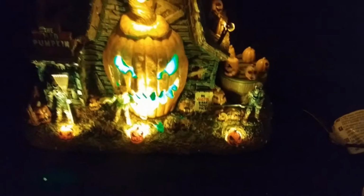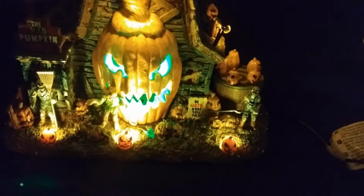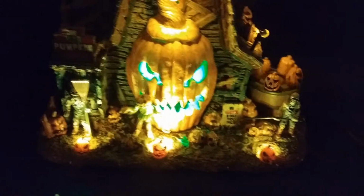This is for a 2-year-old girl. Her name is Avery. She loves this little piece, and we're going to try and make it work just like it used to when it was first purchased. As you can tell, the sound works, the lights are all working, and even the barrel is spinning.